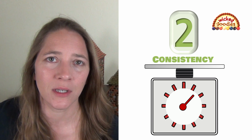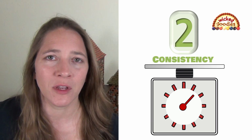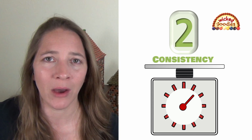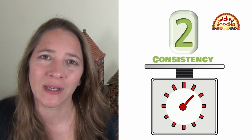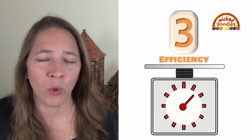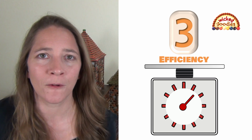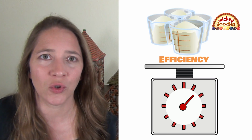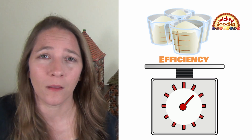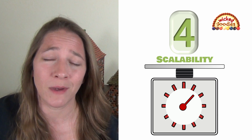Second, accuracy yields better consistency. In the bakery industry, it's very important that our recipes come out the same every time. That's one of the keys to customer satisfaction. Third, when we work with large-scale ingredients, it's faster to fill up a bucket until we hit a certain number on a scale versus measuring cup after cup of something. Fourth, it's easier to scale recipes up and down when we measure by weight.